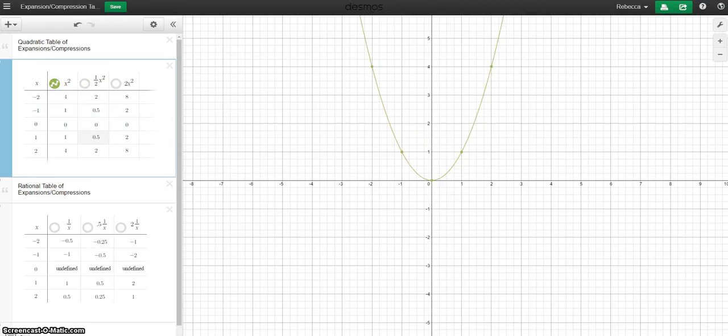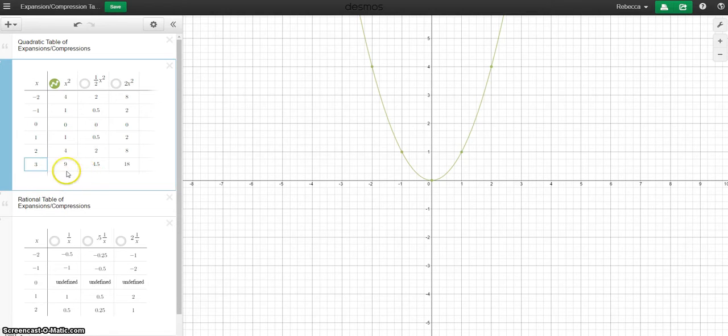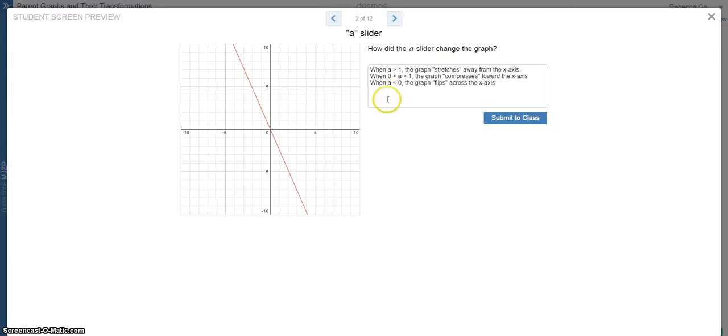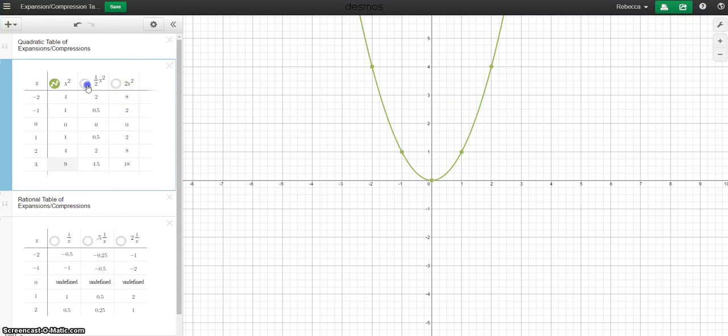So I've got the parent function of quadratic here again. It's what you're going to see for a lot of transformations because it's so basic and so easy to look at. And these are the basic values. Again, if you want, I can add another one. Let's go 3. Looks good. And I've actually got a function here with a new value of a. Instead of just the coefficient of 1, I've got a coefficient of 1/2. So a is 1/2, which is between 0 and 1, which means my notes tell me that my graph will be compressed towards the x-axis. And let's just see the graph.